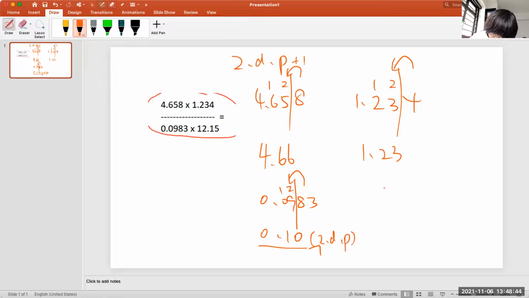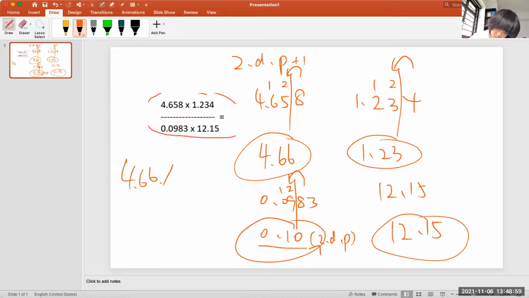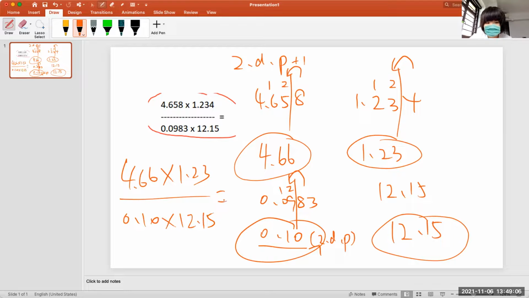Next, then you have this 12.15. Okay, 12.15 is already 2 decimal places itself. So it's just 12.15. If you look at this, you will realize that without the calculator, if you go and do approximation, I think it's pretty hard, right? Am I right or not? Yeah, I don't think I can figure it out without using a calculator either. But anyway, you are allowed to use a calculator, and then you just compute this out. I think you should be able to get the answer.